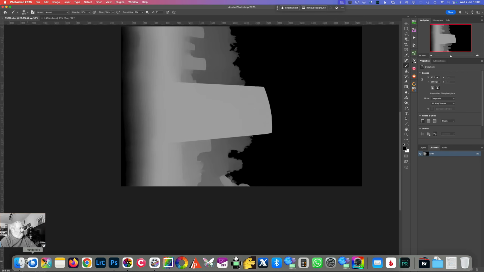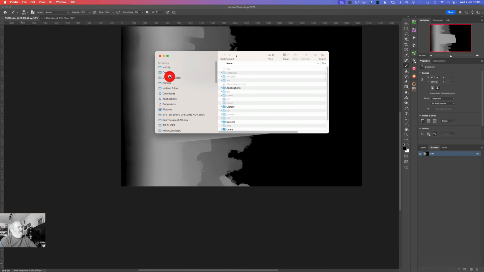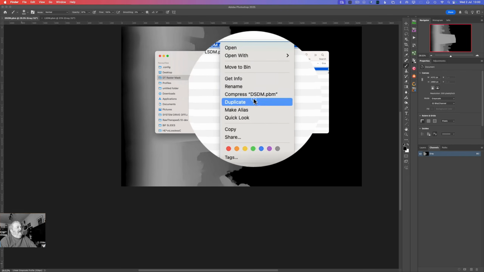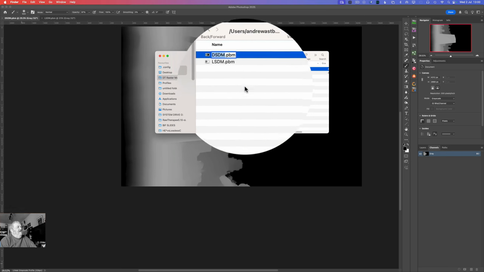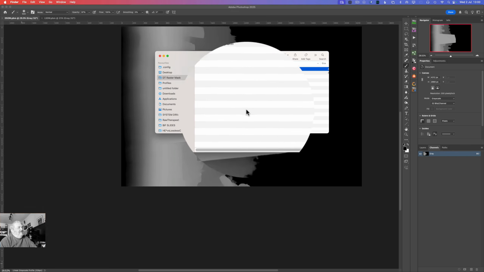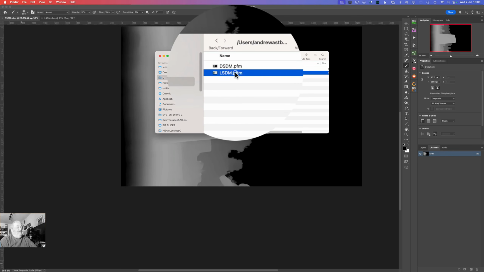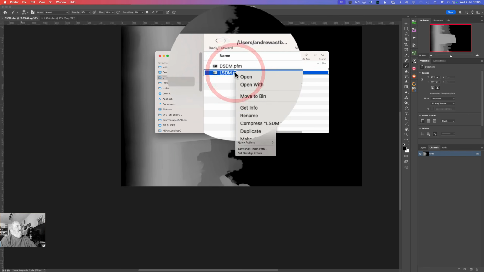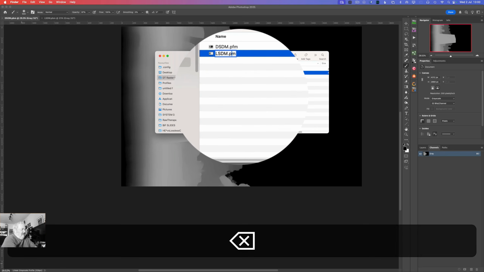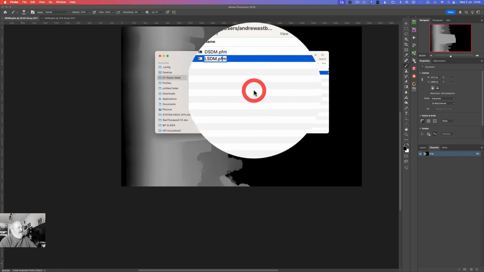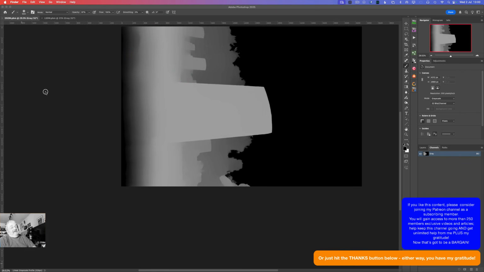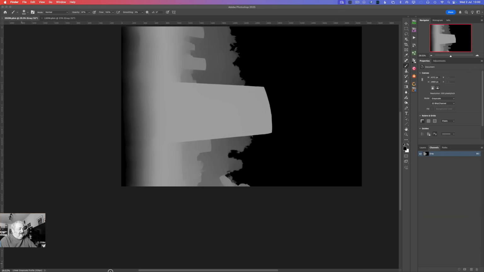We're then going to come to our Finder, and we are going to come back to that folder, and we are going to right click and go to rename, and we are just going to backspace the B and replace it with an F, so it now says PFM as opposed to PBM. We're going to do the same with the other one. Rename, just come in there, backspace the B, replace it with an F, click outside, job sorted. So now we can go and do some fancy stuff.